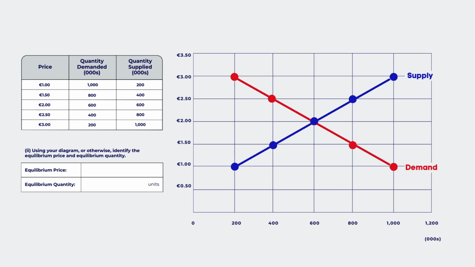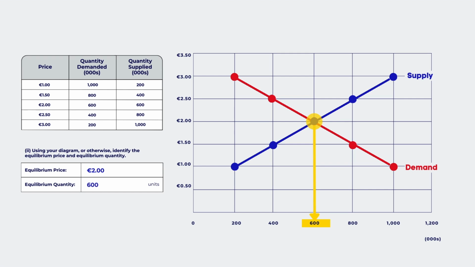So the equilibrium price is the price at which the quantity of goods supplied is equal to the quantity of goods demanded. At this price, there is neither a surplus nor a shortage. And the equilibrium quantity is the amount of goods that are bought and sold at the equilibrium price. Looking at our graph, we need to identify the point in which both lines intersect with each other. From here, we'll look over at what price point this is on our vertical axis, and it's €2, which is our equilibrium price. And we'll then see at which quantity we're at in the equilibrium, and this is 600 units.